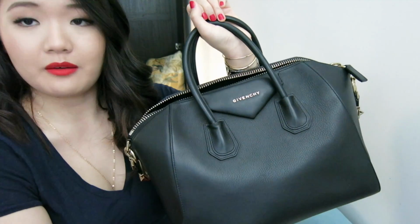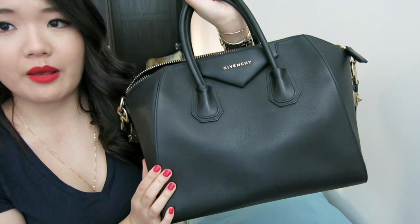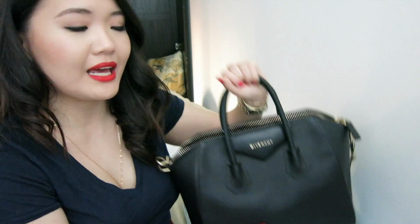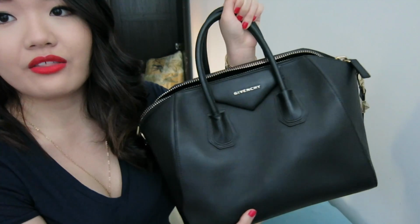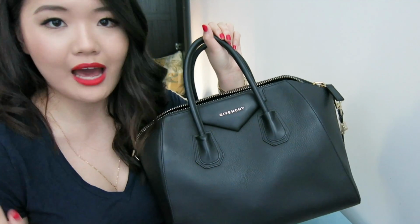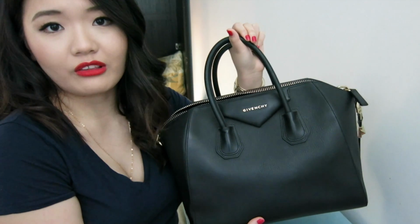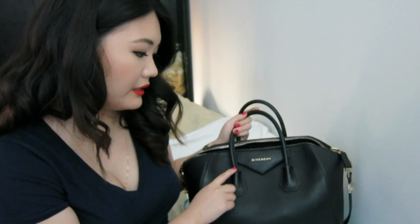Unlike other Antigona bags, this has lost a lot of its stiffness and a lot of its boxiness and shape. And I personally kind of like that, actually. I don't really like it being such a bulky bag, so I do like how it gave a little bit. The leather is a little bit more soft, and it looks aged, but I don't mind that at all. As long as it has these wing side shapes, I don't really care that the leather looks softer or anything like that. The hardware is the pale gold hardware. It's not very yellow gold at all, it's a little bit pale.